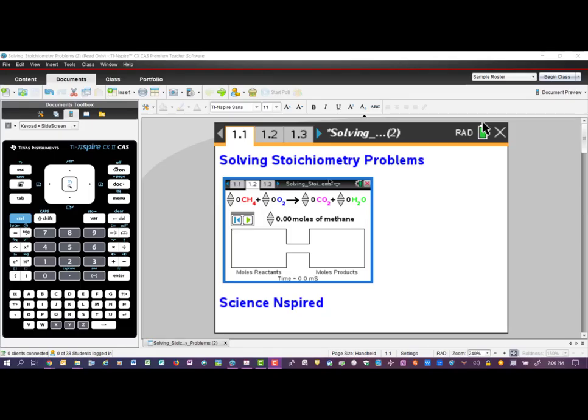Before we begin doing some stoichiometry problems, you may be asking yourself exactly what is stoichiometry and why in the world would we need it. Stoichiometry is simply a process using a balanced chemical equation to calculate the amounts of products and reactants. In other words, just a technical way of saying you're using ratios from the balanced equation.